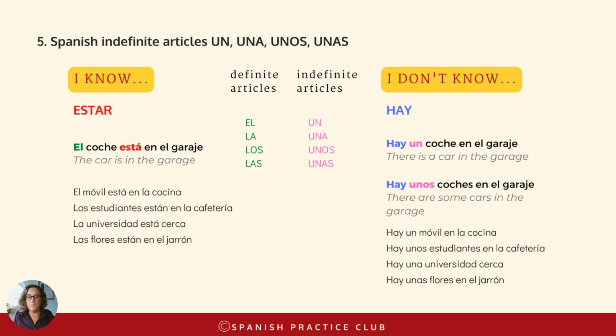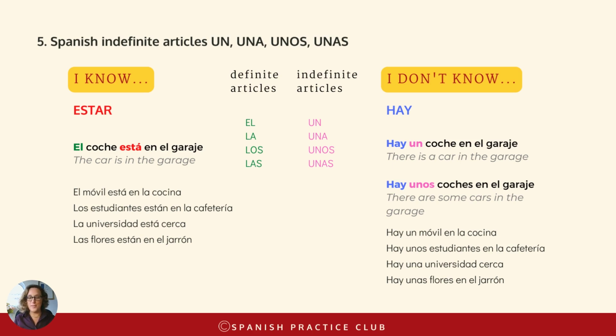And then we have the plural. Hay unos coches en el garaje. Notice I'm using the plural of un coche, and I'm saying unos coches, but the verb to acknowledge stays the same. It will be the third person of the verb haber to say hay. There are some cars in the garage. In this case, with the verb hay I need to use the indefinite articles because what I am talking about, one car or several cars, I don't know whose cars those are definitely. So I'm using the indefinite articles.